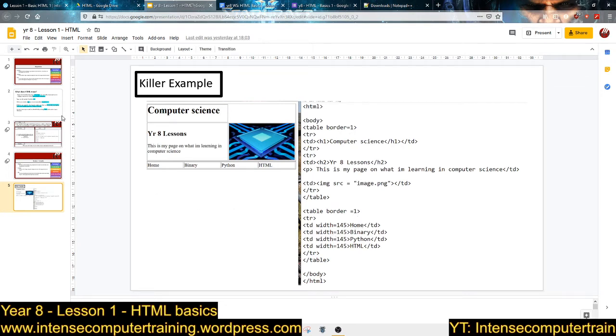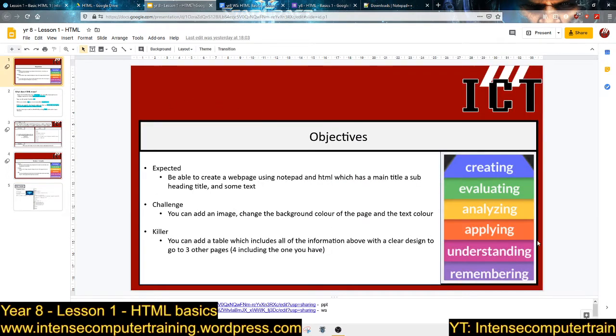Right then, so this is where the lesson starts. So let's have a look at our timer so I can put a timestamp in. Lesson starts at exactly 9 minutes 35.